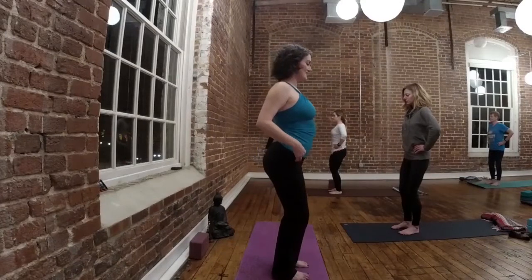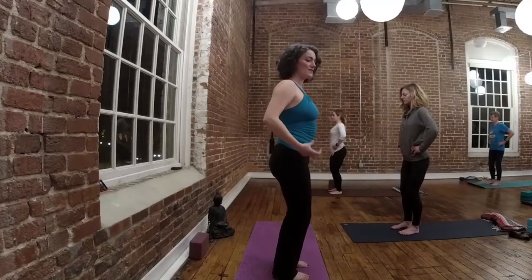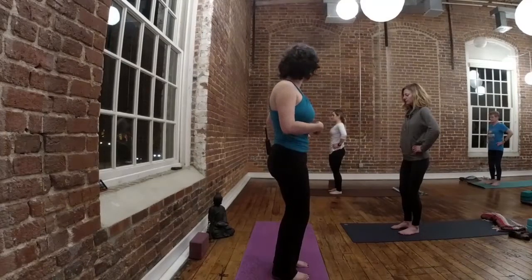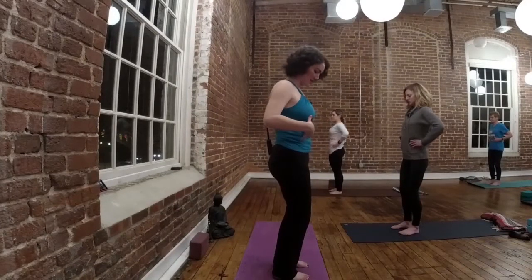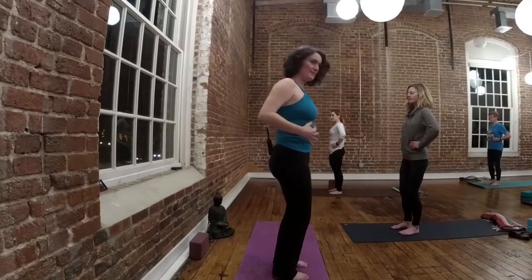Because we're going to ask it to fix right in between the cat and the cow. Maybe even ever so slightly toward the cat tilt. So you feel your belly coming in and your pubic bone is moving up towards your sternum and your abs are working. You can check by moving your hands up higher and poking, and underneath whatever padding you might have, you've got, hey cupcakes, you've got some engagement deep down.